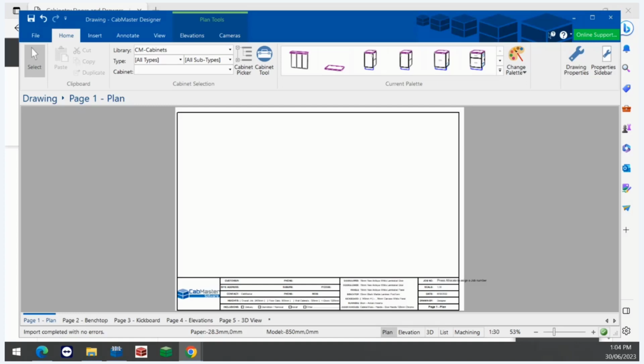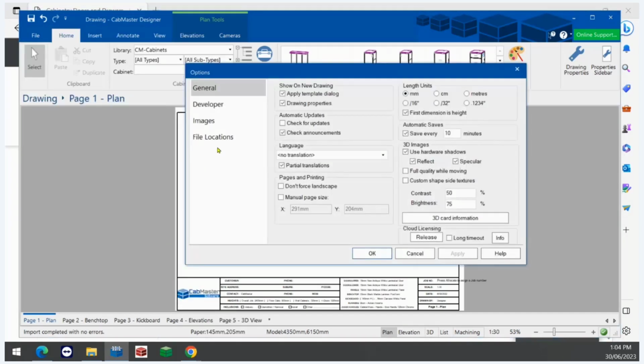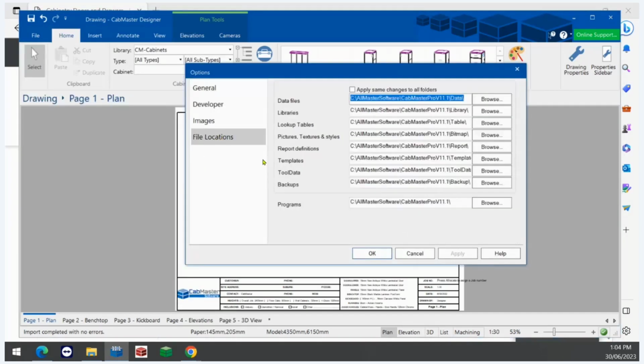We're going to start by locating the materials tables within Windows Explorer. To do that, open up CabMaster. We're going to go to File, Options, File Locations. Look up tables. So this shows the file location for the tables folder.